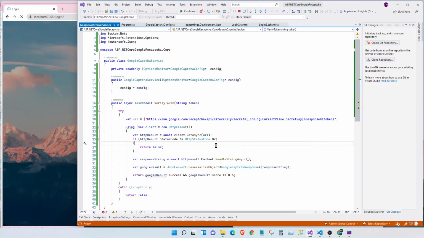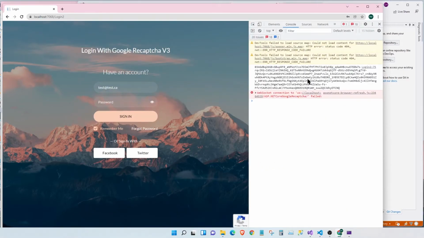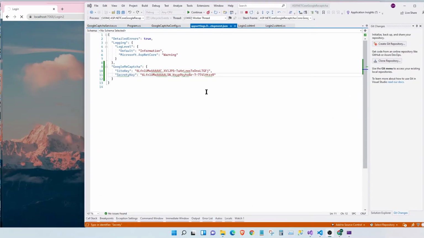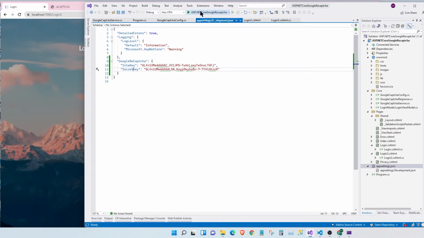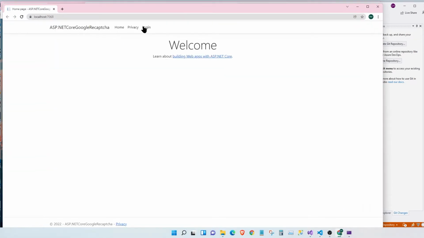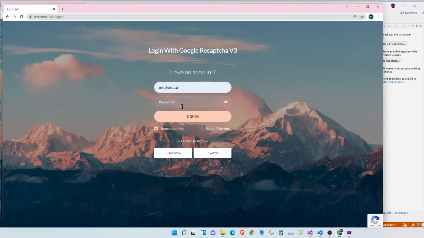Okay, let's see what's happening here. Got the token. So here's the culprit. I made a spelling mistake, adding an extra Y. So now let's stop it and restart the application. Let's go to the login page.